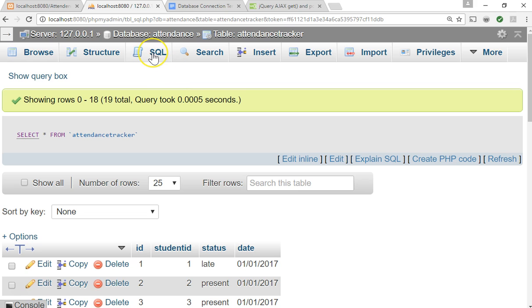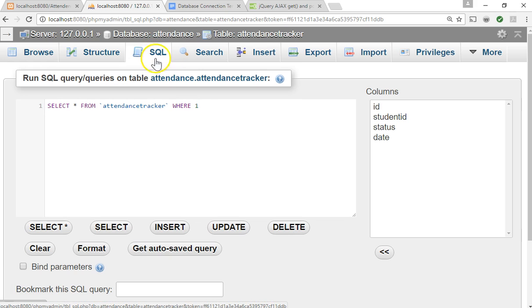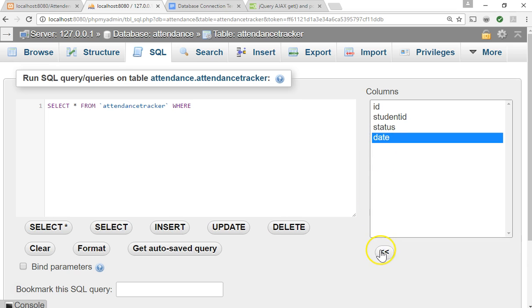But we don't want that. We want to be a little bit more specific. So we want to say where the date equals something, right?